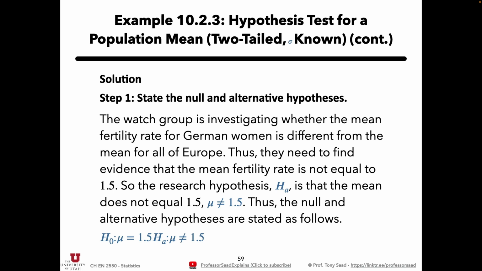So we first state the null and the alternative hypotheses. The null hypothesis is always an equality statement. That's mu equals 1.5. The alternative hypothesis is either less, greater, or not equal to this same number. These numbers are always the same in a hypothesis test. So once you figure this out, you put that here and then determine, are you doing a greater than, a less than, or not equal to? They didn't say it's more or less. They said it's not 1.5. So we can only assume that they're indicating a not equal to. So that's our alternative hypothesis.